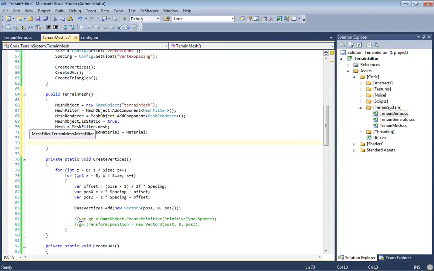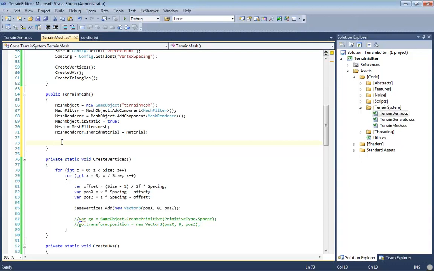We still can't see anything yet because we've not assigned anything to that mesh. So what we'll do now is assign the base mesh, the stuff that we just spent the last 3 videos creating, where we created those vertices, those UVs, and the triangles. That is all part of our base mesh. That's the static mesh that never changes.